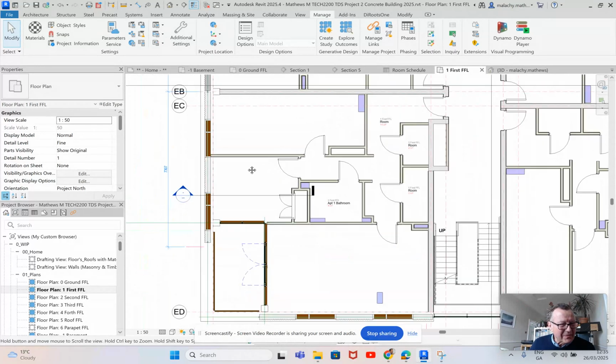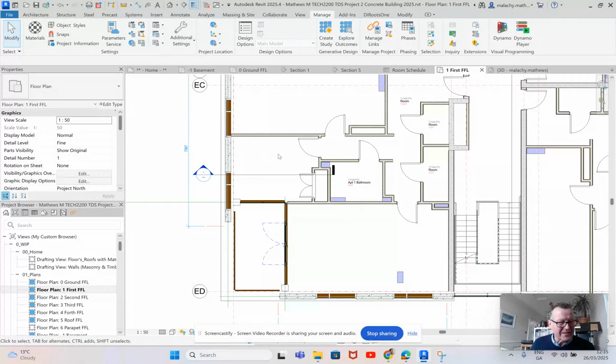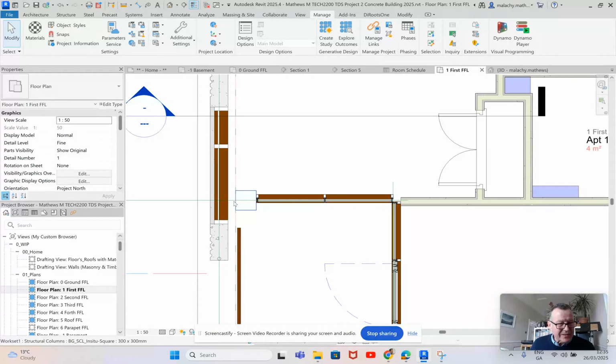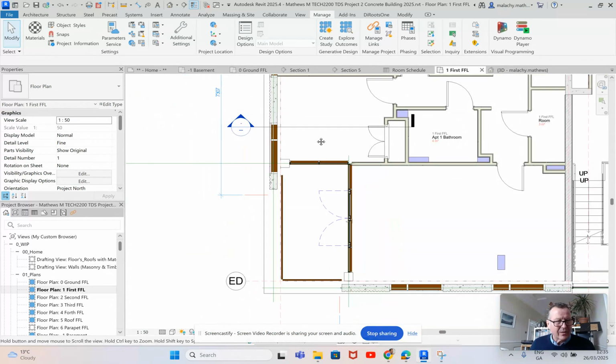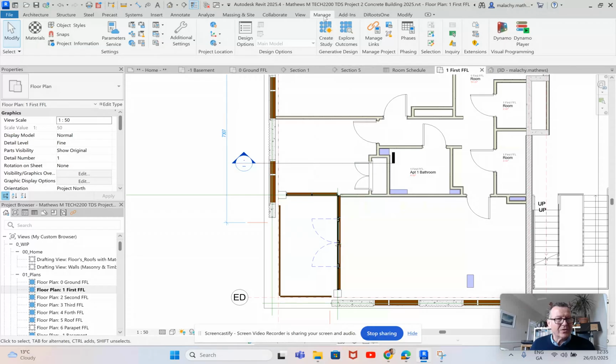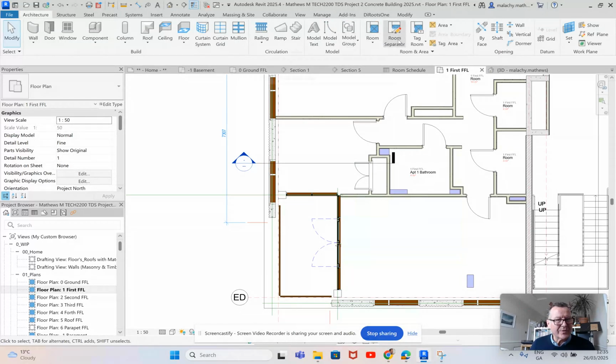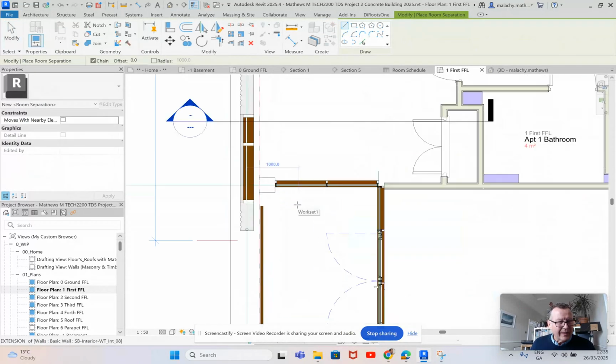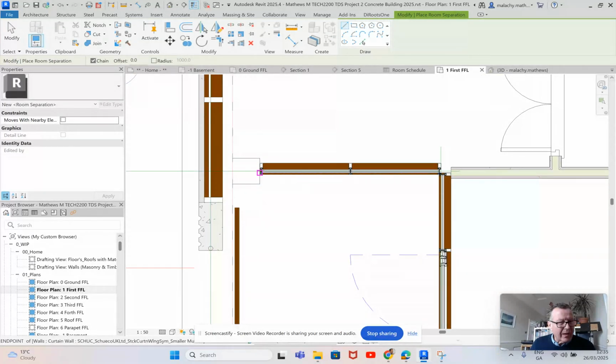Okay, now, so let's get back to the problem in hand. One is the fact that some of these rooms, now, it's obvious what's going to happen here is that you're going to fill that in with fire stopping and whatever else you're going to arrange to do that. But so that we can create a room here, what we need to do is create some room separators. All right. Now, I'm going to go more or less from the center point here through to there.